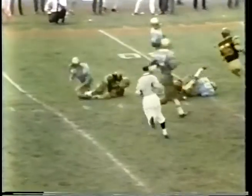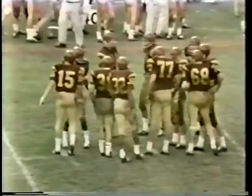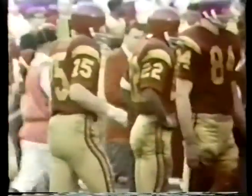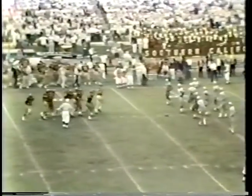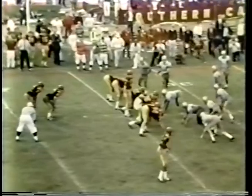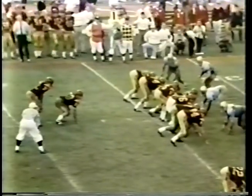And the fullback, Dan Scott, who has been playing a blocking role all afternoon, carries that ball into UCLA territory to about the 33. But excellent trap blocking that time, Chris. The linebackers shooting, trying to stop the wide play, getting a little bit too deep and being picked off on the trap. 38 is Scott, 32 is O.J. Simpson. Hats off to Dick Allman, the offensive center, who blocked on the play. So now from the 33, another SC first down.